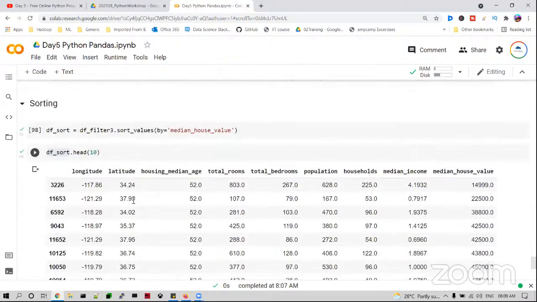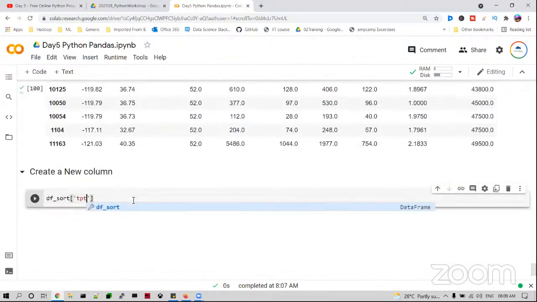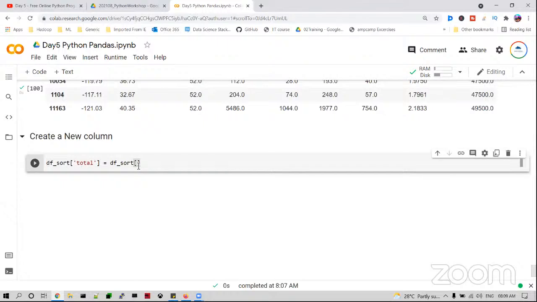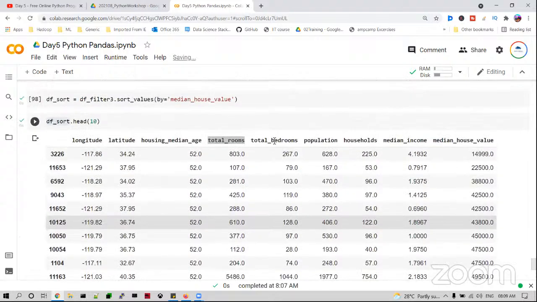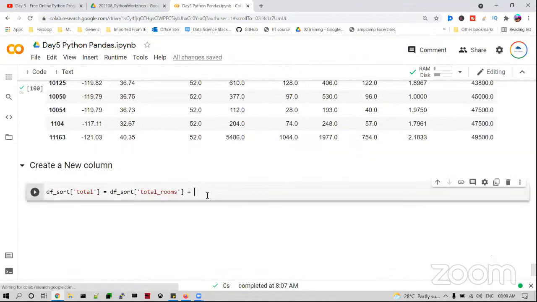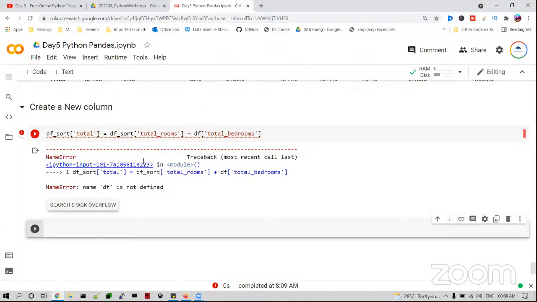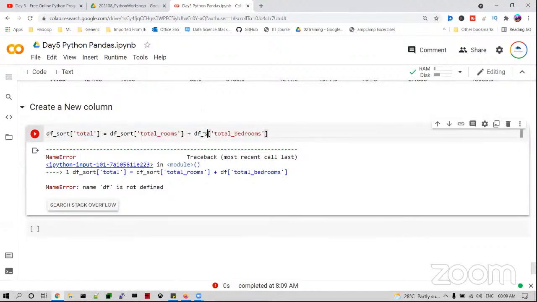This is a part of df_sort: total rooms values plus total bedrooms, underscore sort.